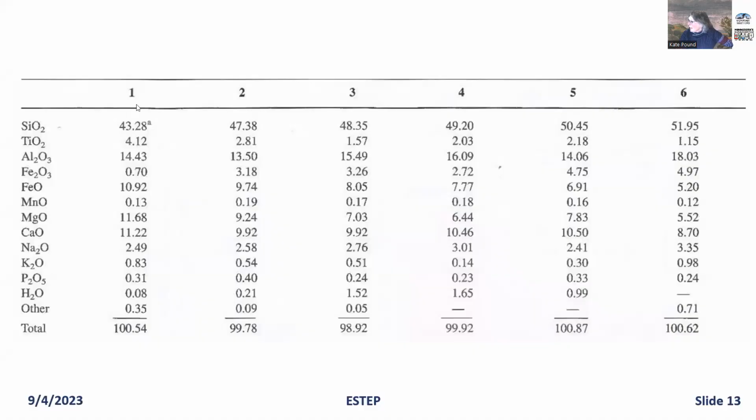Now, let's go back to the slides for a moment here. So going back to the slides, here we are. We've got percentage of silica. So you can look at this slide and you could just tell me how to classify each of these 6 igneous rocks. And, you know, look down here. The totals are close enough to 100. These are pretty good analyses. I'd be perfectly happy to use one of those in any kind of a report.